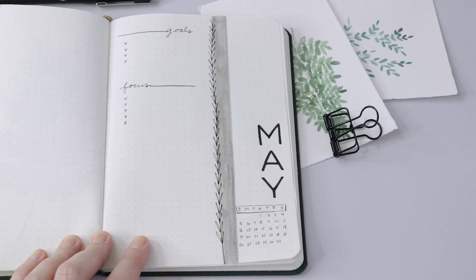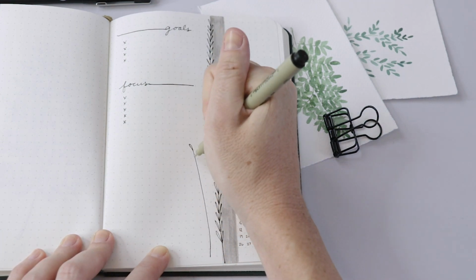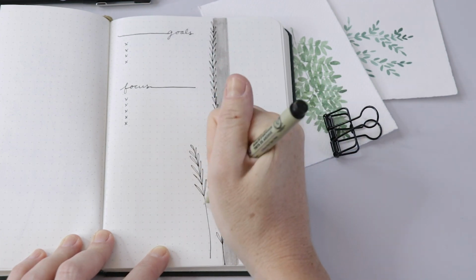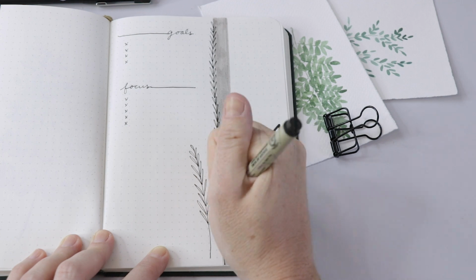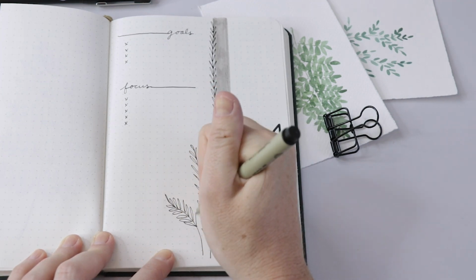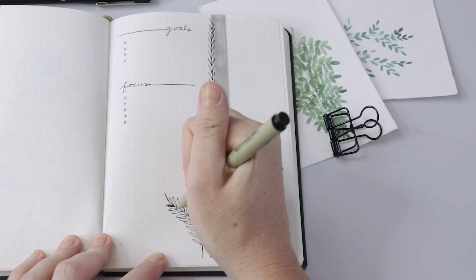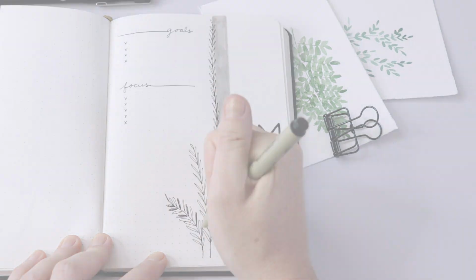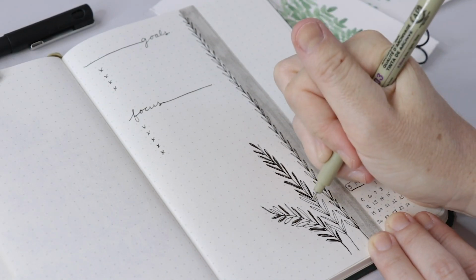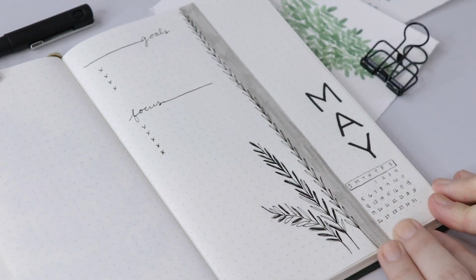Now for the underside, the underpage here, I wanted to just add a little more decoration so that it didn't just look like this big old line down the center for no reason. So I took that leaf motif and I continued it out into the rest of the page here, still leaving lots of negative space because there's nothing wrong with a little negative space. I think that's how you create a journal that looks calm, if that's your style. And then I just added a little bit of shading to some of those leaves, and that was it.